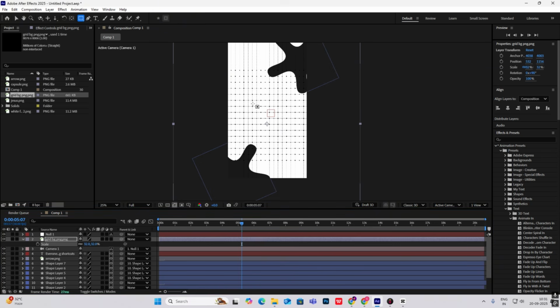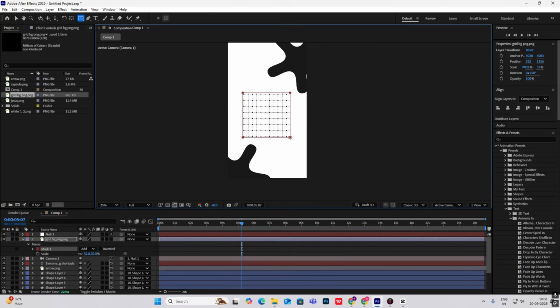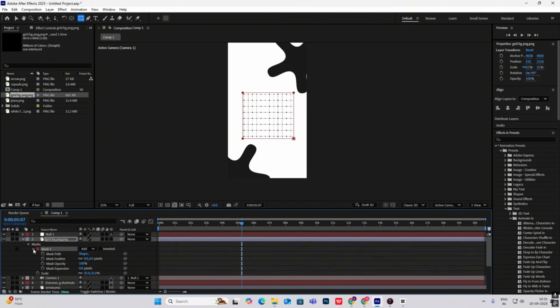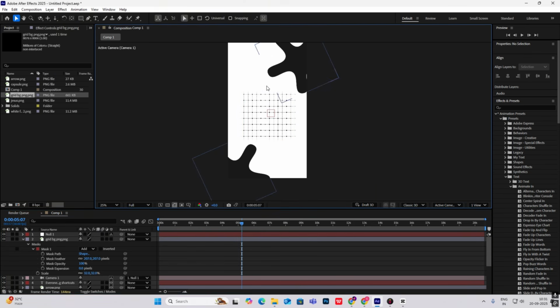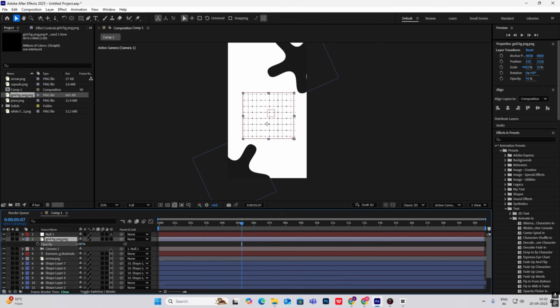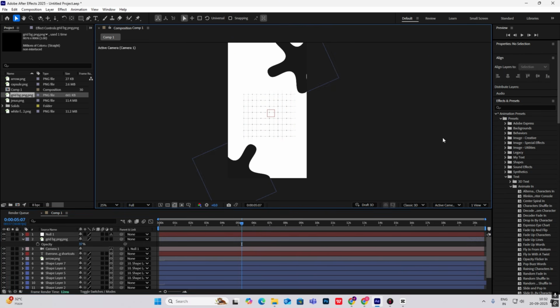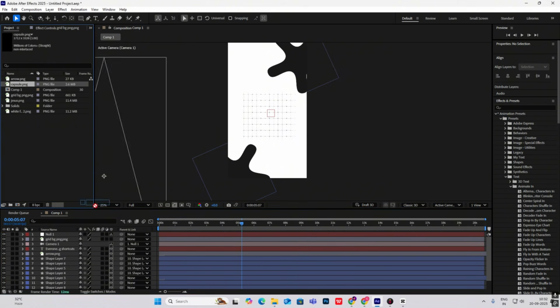And now we need to just select the rectangle tool and then crop this out, then increase the feathering on this. Okay, so you can see the edges are feathered out. And for the last thing, just hit T and reduce the opacity. As simple as that. Now you get this feathered out look. Now we'll bring in the capsule.